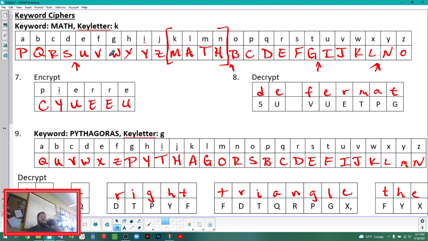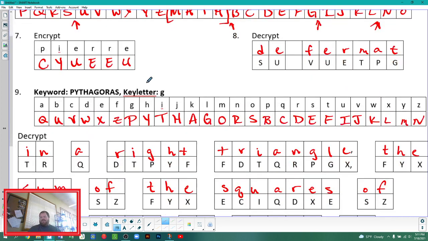The one at the bottom was a little bit trickier. I found the cipher strip itself to be a handful. First, because Pythagoras actually skips the second A. The word Pythagoras, starting at the letter G, skips the second A because we've already used A. Now, not ironically, but even though we do have to skip a letter, we actually only skip one letter, and that ends up being a pretty long keyword. And I had a hard time making the cipher strip there.